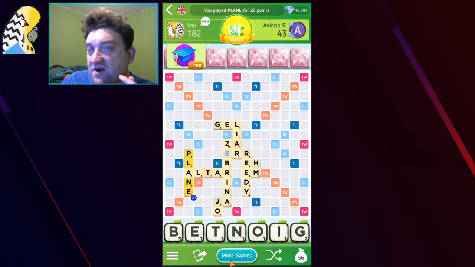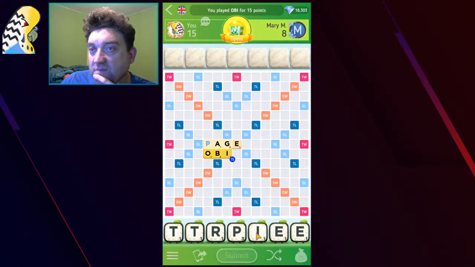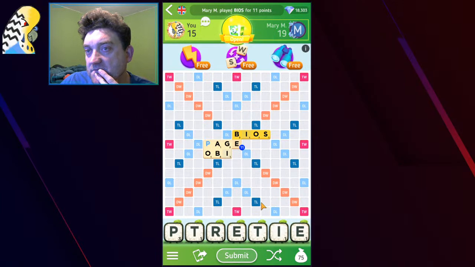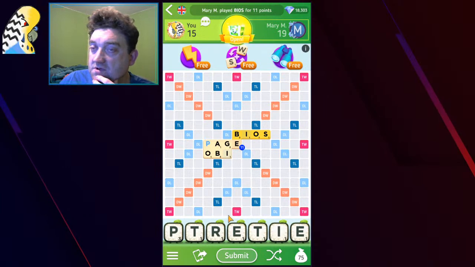Not really an ING board, but it would have been the worst pickup, I suppose. Right, so we've got Petia, which plays Pretties with an S. About it, really. Pretty. Yeah, so anyway, it looks like just Petia.